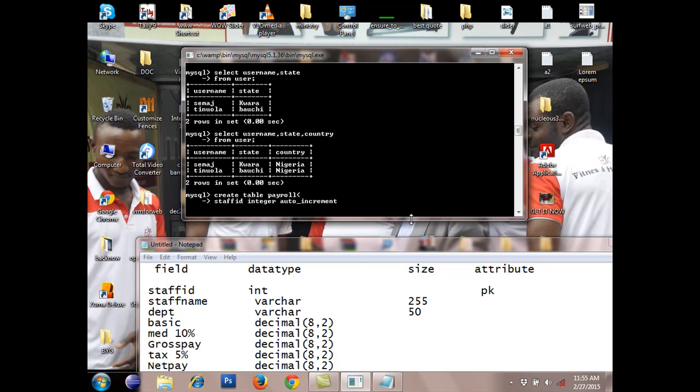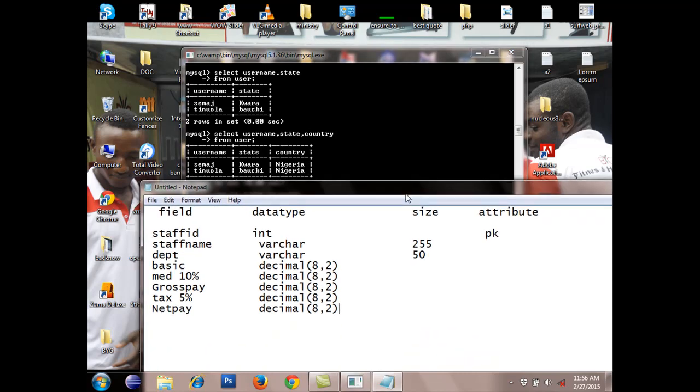In fact, in an organization setting, the staff ID might be a mixture of alphabet and number, something like SOF 2010 001.